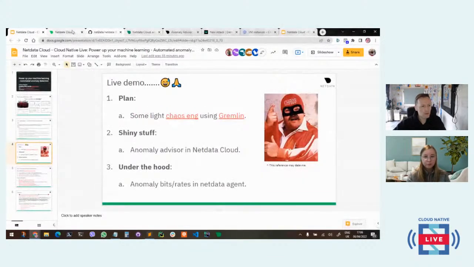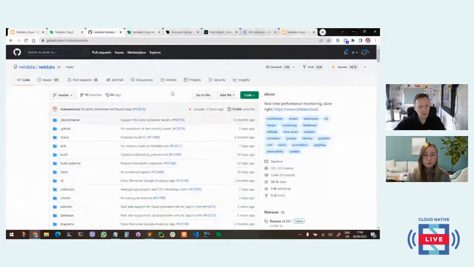And firstly, a little bit about NetData, just really quick. We have our open source agent that does monitoring, and it will monitor anything that can run C, basically. So servers, IoT devices, and everything in between. The NetData agent can run on the node, collect the metrics, and the metrics are all stored on the node, so there's no cloud centralization or anything like that.